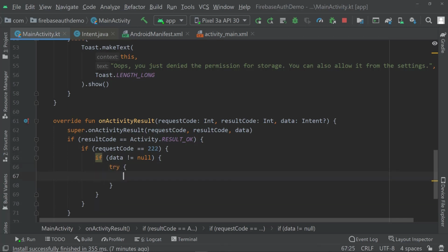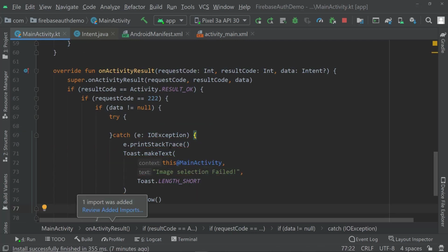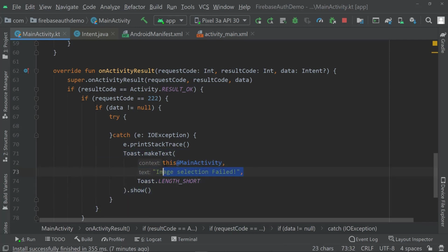So I'm just going to surround this with a try and catch block, and the catch block will be an IOException, an input output exception, because there could be something wrong with the input of the image or something like that. If there was an error, I'm just going to say image selection failed via a toast, and display this to the user.